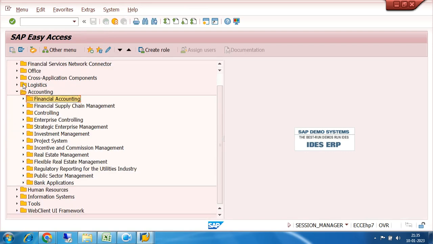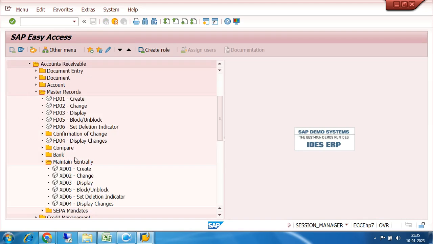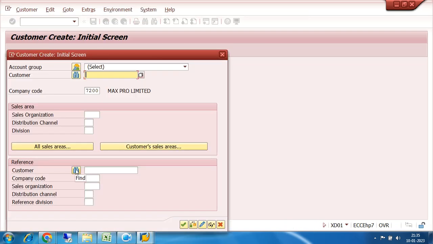In a similar manner, if we are going to create the accounts receivable master data on the FI side, we will prefer FD01. And if we prefer XD01, that means the sales area related information, or SD related information, also has to be linked to my customer master. That means which sales organization, which distribution channel, which division.